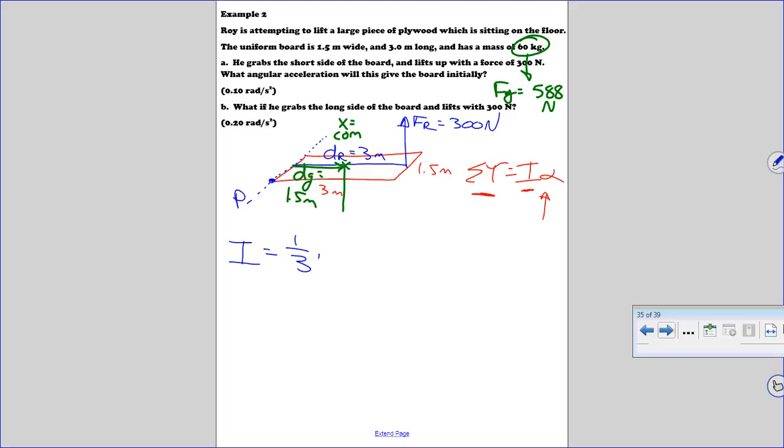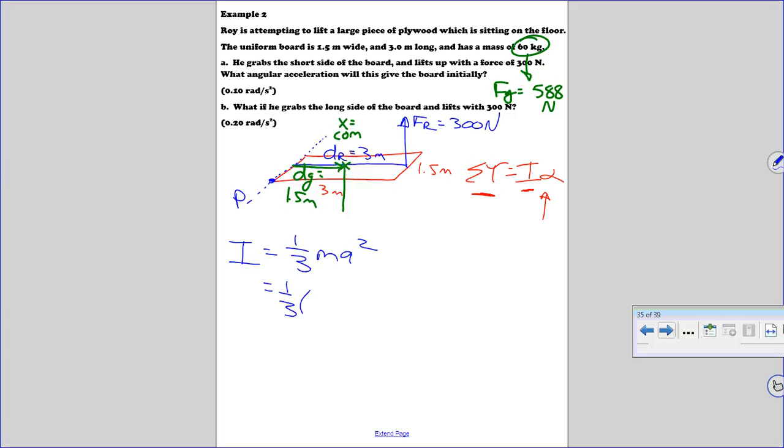So here's the equation. It's 1/3 m, and for some reason the sheet has a squared. They've got the rectangle as being a by b, instead of length times width. Which dimension do you think a is, the 3 or the 1.5? The 3, because that's determining the radius of rotation. The depth this way does not matter. So we're going to get 1/3.